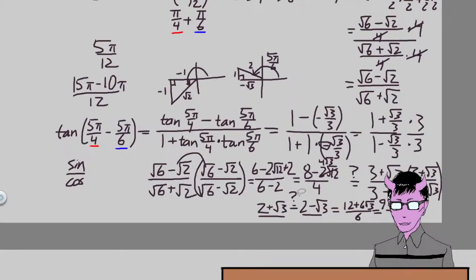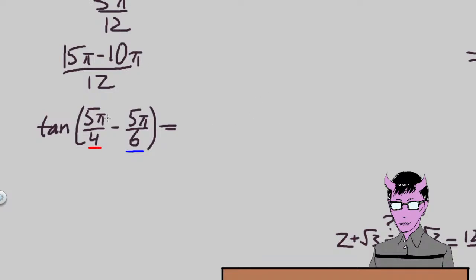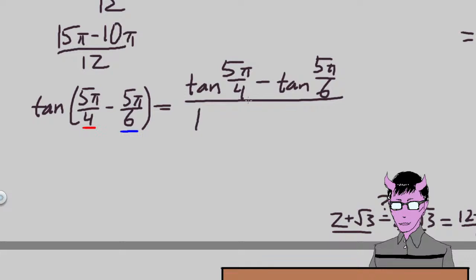Well, I'm just going to have to do it again. I have a feeling I bungled up something by speed running somewhere along the way, right? Alright, so let's check this out again. This is going to be a minus on top, so I'm going to not explicitly spell everything out. So it's tangent 5 pi over 4 with a minus sign still. Tangent 5 pi over 6 all over 1 opposite sign. Product of those two.